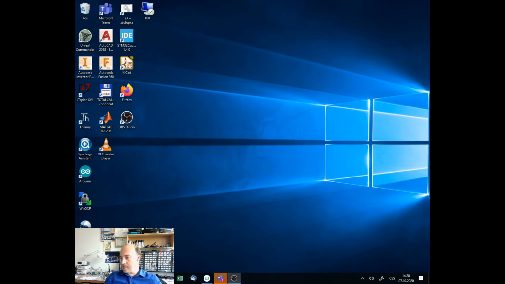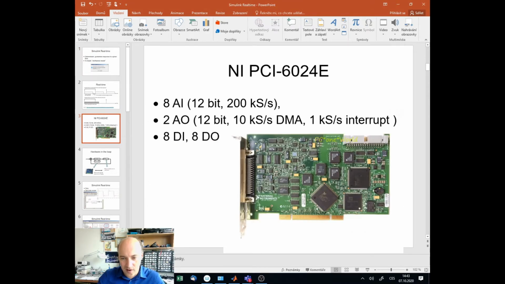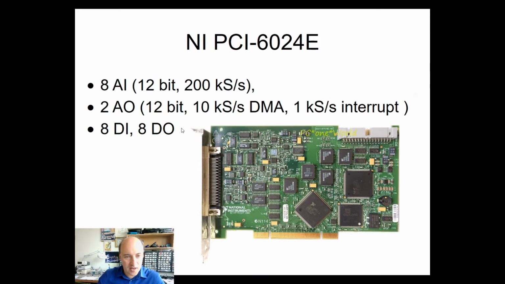Okay, perfect. Okay, so let me talk a little bit about the hardware that we should be actually using in the lab. I know that you don't have the card at home. I don't have it either. But this is to give you some brief info about the devices that we will be using in the lab.